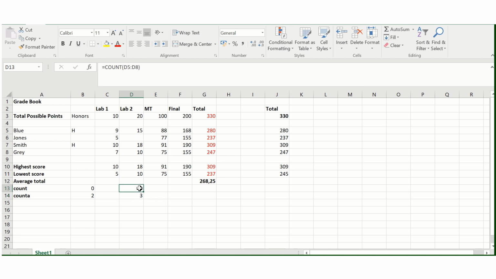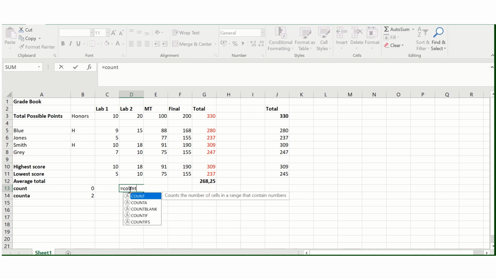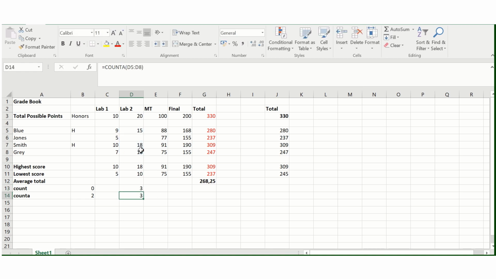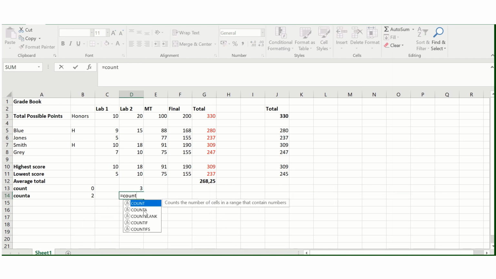So when you do count and counter, just understand that count counts the number of cells that contain numbers. 1, 2, 3 we have. So we expect it to tell us that it's 3. And then here we are going to do counter. What does it say? Not empty.